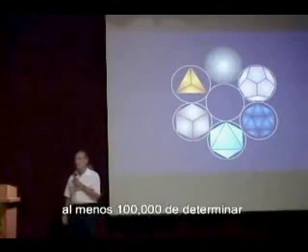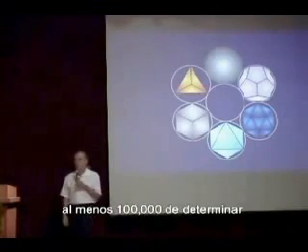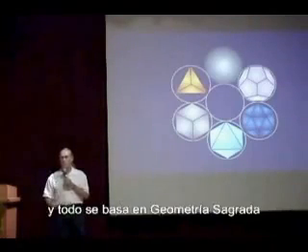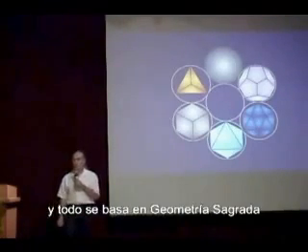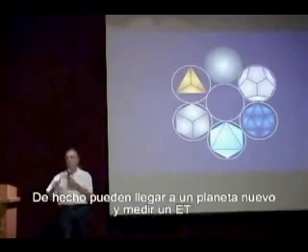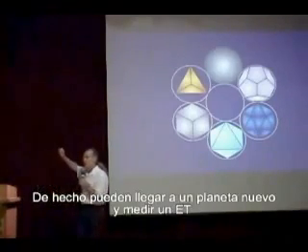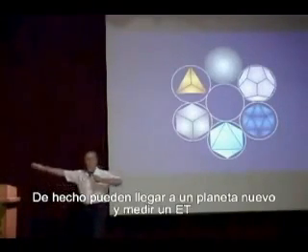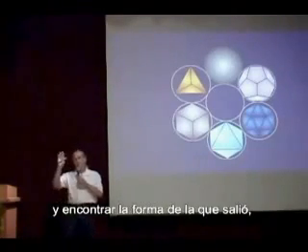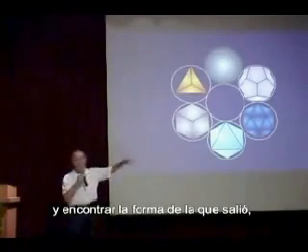There are 8,000 ways that Melchizedeks have determined that you can interpret that one reality. And all of those are based on sacred geometry. You can actually measure. If you went to a planet that you never saw before and you got some weird looking ET, you could just lay them out and measure them and figure them all out and find out which one of these forms he came out of, his structural form and things like that.